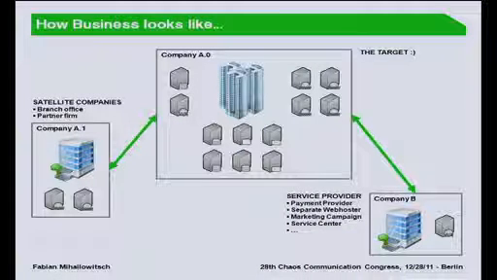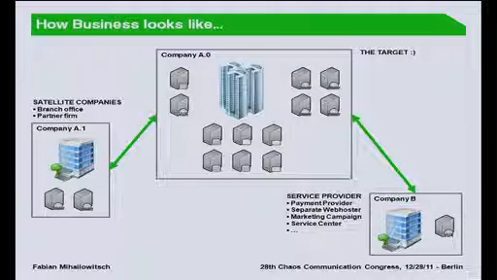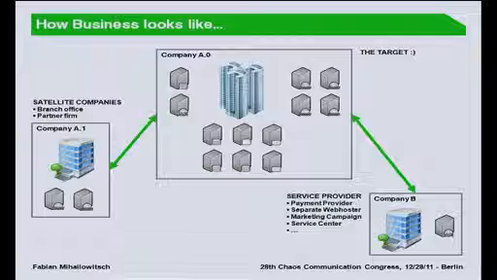However, that's not how business works in reality. You could say we have one target, let's just call it company A, with some nice web servers, databases, whatsoever. And you have satellite companies which are connected to that company. That might be branch offices, some partner firms from acquisitions and stuff.